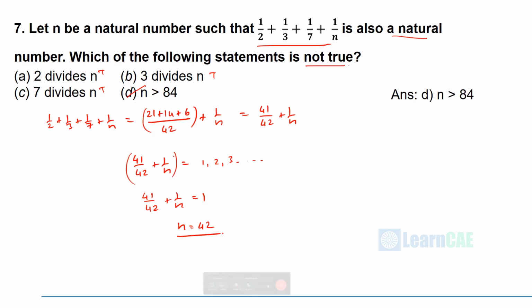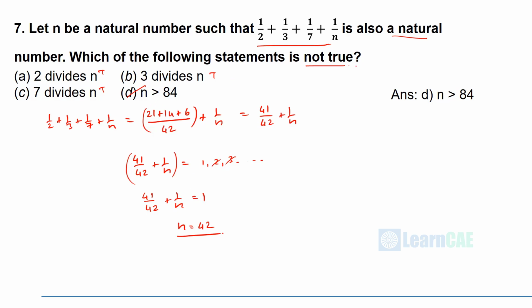If you further investigate, this whole term will not be equal to 2 or 3 if n is a natural number. So if it is more than 1, then n cannot be a natural number. It should be a fraction or a decimal number. So you can check for yourself. You can substitute the value of 2 here and find out whether n is a natural number. Okay, the answer for this question is option D.